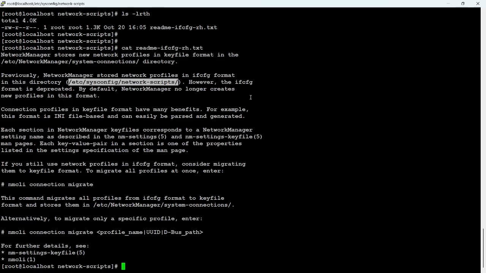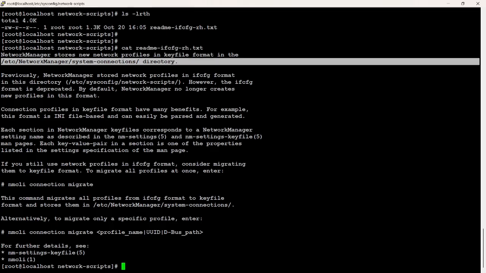Now, when the new operating system comes into the production environment, in that new operating system the ifcfg format is deprecated and the new format comes into the /etc/NetworkManager/system-connections directory.